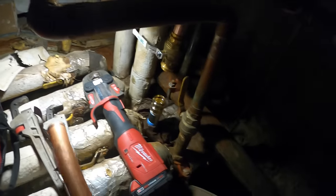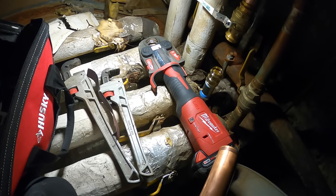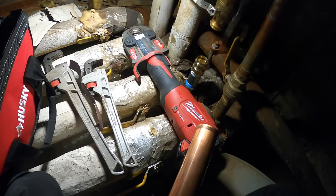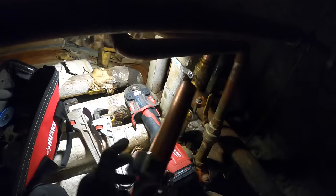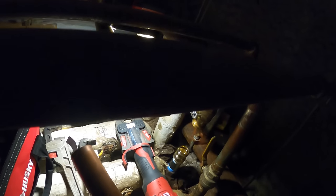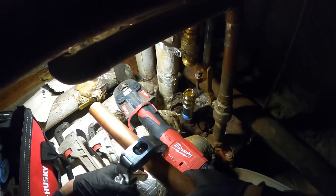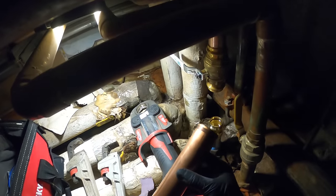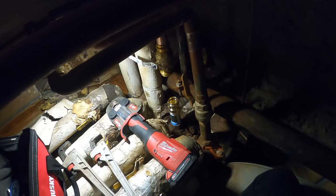Let's cut eight inches and see if we could actually just put a straight piece of pipe there, because I do have the leverage to lift up — maybe I don't even need a coupling. This pipe cutter definitely came in handy in that tight spot. I have a pipe cutter that fits that size pipe but it's so bulky. Let's give this thing a go. Got that piece right there — we're gonna sand down the edges and ream the inner and outer parts of the pipe. Fit this up.